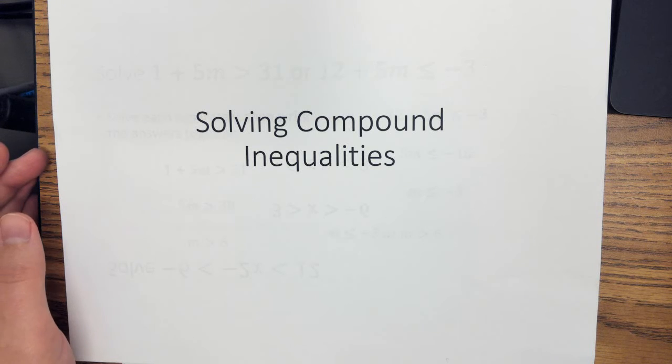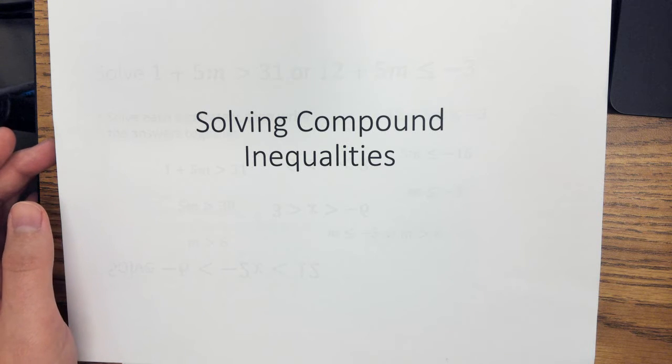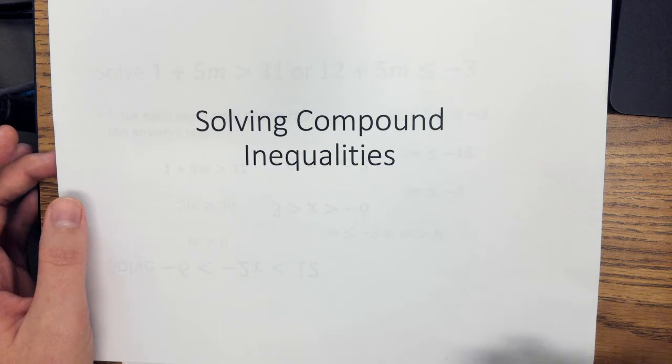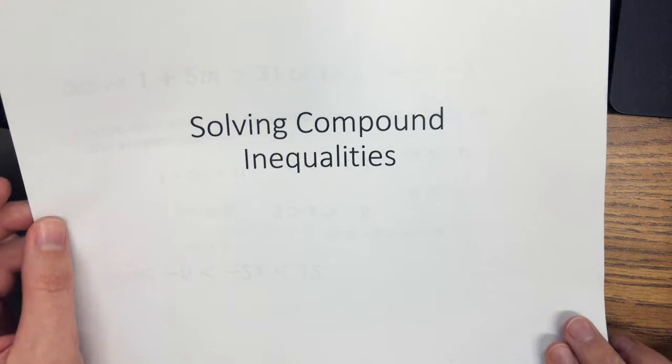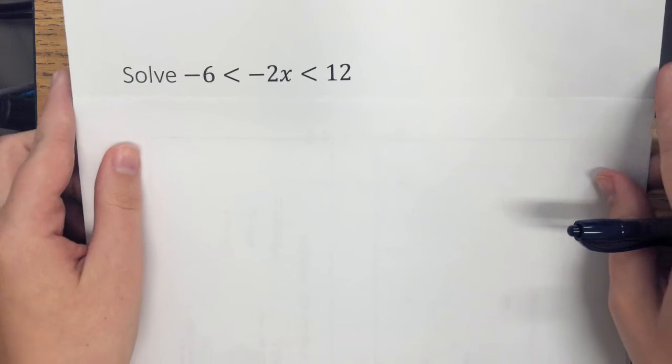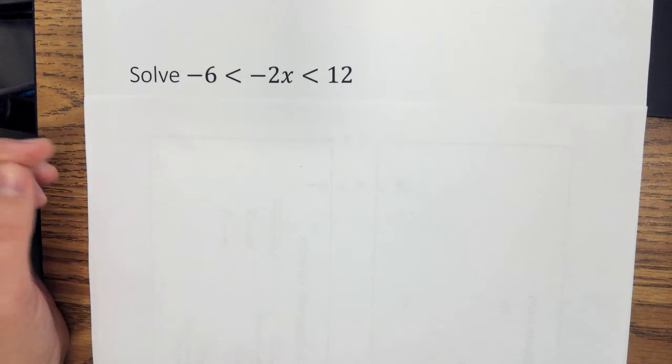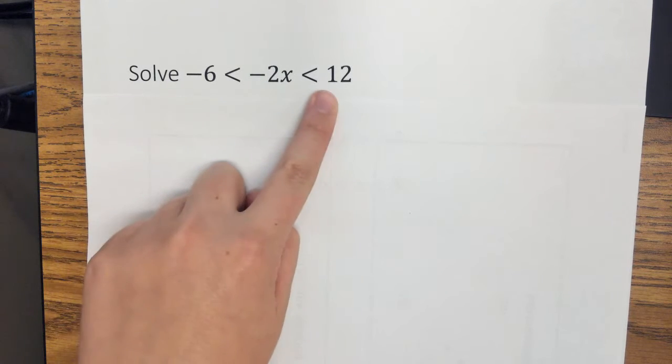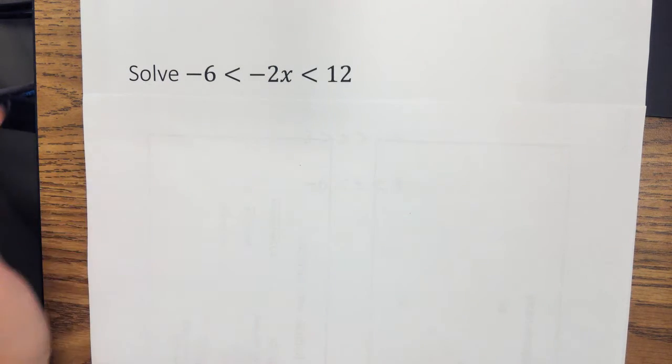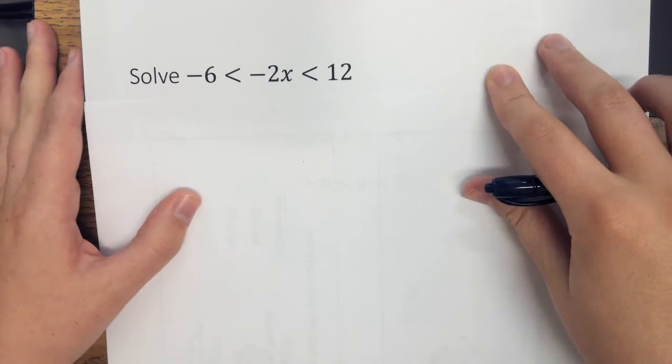We've already solved simple inequalities. Now we're going to solve compound inequalities, which is basically just like having two simple inequalities in one problem. So here's one way you might see them. They're always going to be "and" or "or." Now if you see them all lined up like this, that's "and." That means everything that we say at the end has to be true.